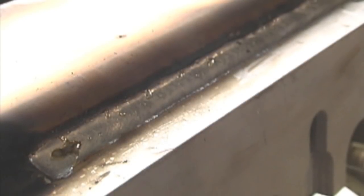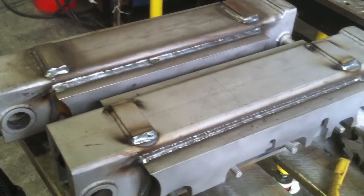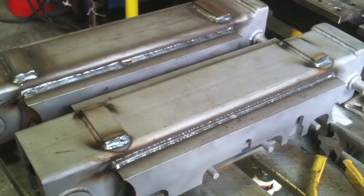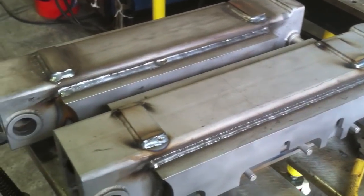with that .035, but you can hear the difference. It's a lot hotter arc, and it's a lot smoother. It doesn't sound like bacon frying. It sounds like a hiss. And the rippled appearance is very different. In other words, you don't get many ripples usually with spray unless you do some kind of incremental technique to try to put ripples in it. Those are the two welds. One on the bottom is short circuit with a distinct ripple pattern, and the other is very smooth with spray.